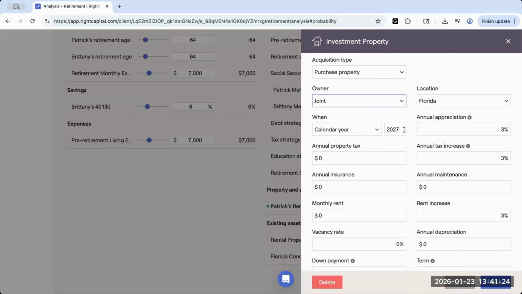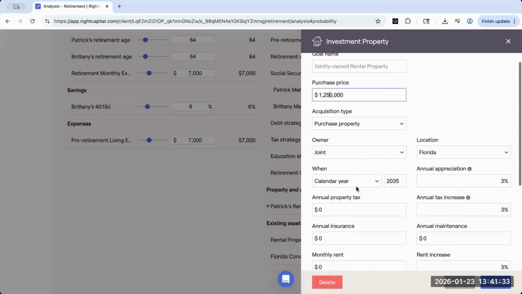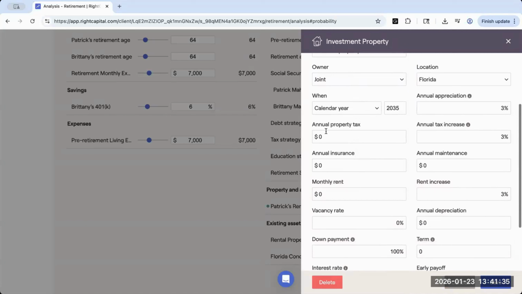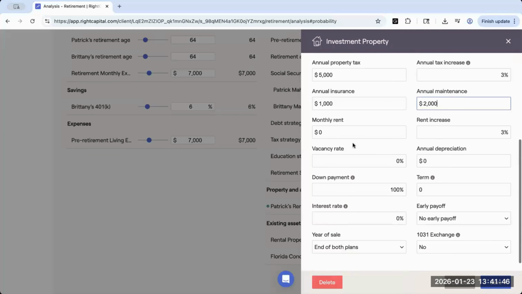When is this going to occur? So we can maybe push this out a little bit further. Maybe we have a little more of a timeline. This is a more expensive purchase here, so we want to make sure we have the funds to do so. I'll go ahead and just enter in some numbers here for our tax, insurance, and maintenance information. And then down below within the investment property goal here, we are taking into account what we're going to be getting from monthly rent. So we're going to increase that rent a little bit to more expensive property.